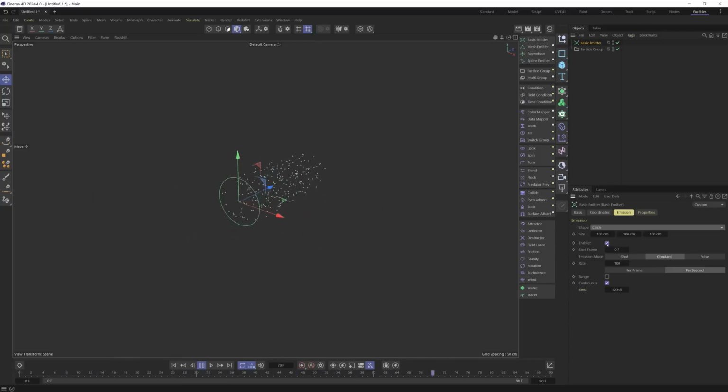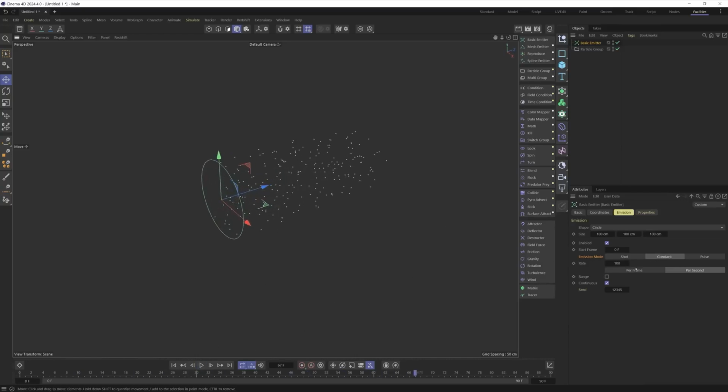The next setting is enable. We can turn off the particles from emitting, and we can reactivate them, starting them or stopping them at any time. And then we've got a start frame, pretty straightforward. We say, hey, don't start until frame 30, so nothing. And then they start at frame 30. Back to default. The next setting is very important and something I'm using constantly, and these are different emission modes.